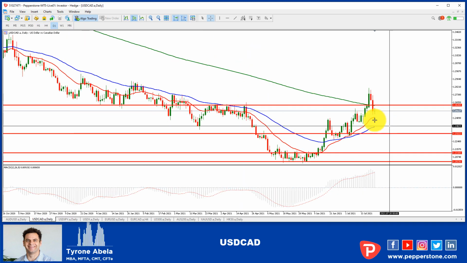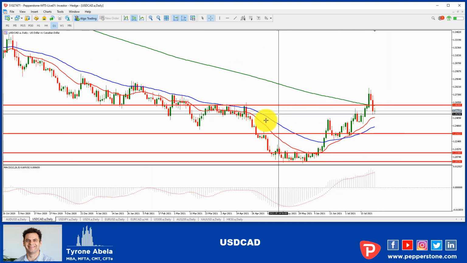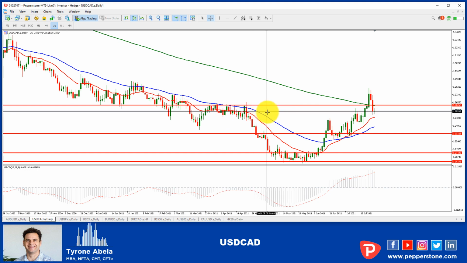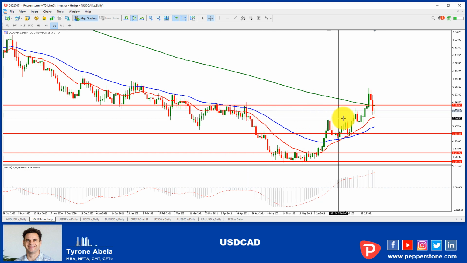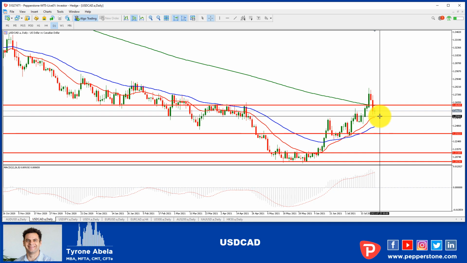But again, we want to be waiting for just a little bit more. It is at almost a support level, but it is kind of in this congested zone, so it could probably drop a little bit further. It's one of those ones where, look, it might go without you if you wait, but be a little bit more inclined to wait for the pullback.